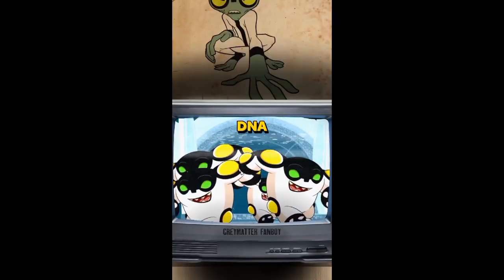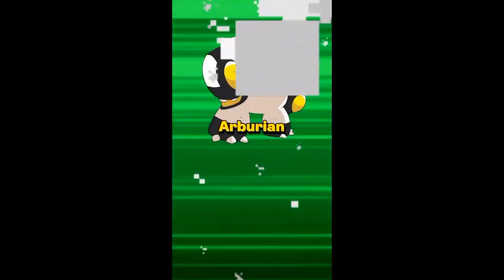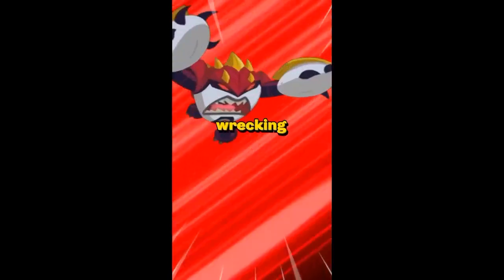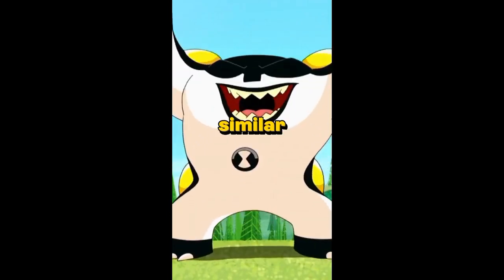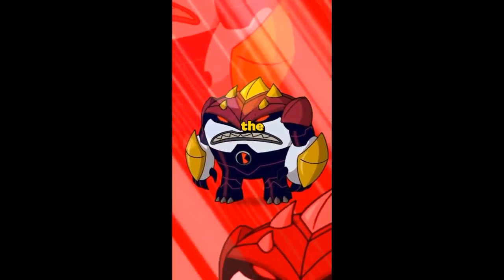Wrecking Bolt. This is the mutated Arburian Pelarota DNA sample located in the Antitrix. This is a mixture of both the Arburian Pelarota and an unknown DNA sample from the Omnitrix. Wrecking Bolt is Cannonbolt's counterpart, and just like Cannonbolt, they share a lot of similar physical features, but Wrecking Bolt's most distinguishing difference is his reinforced red armor, red eyes, and also the spikes on his back.